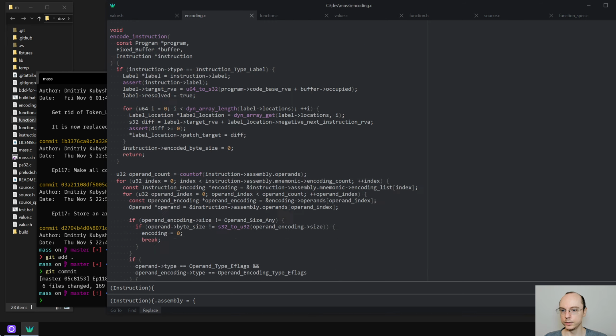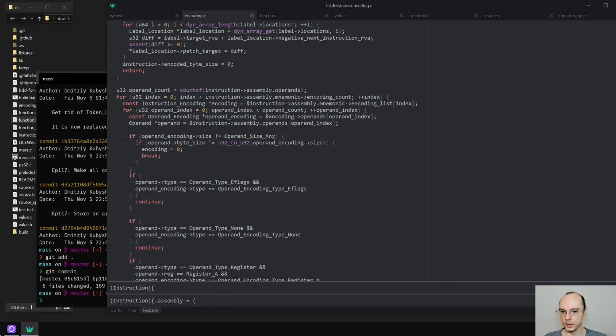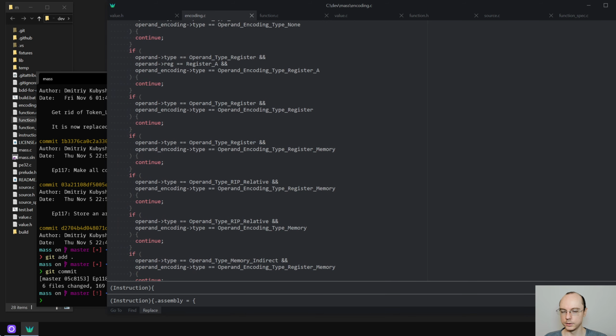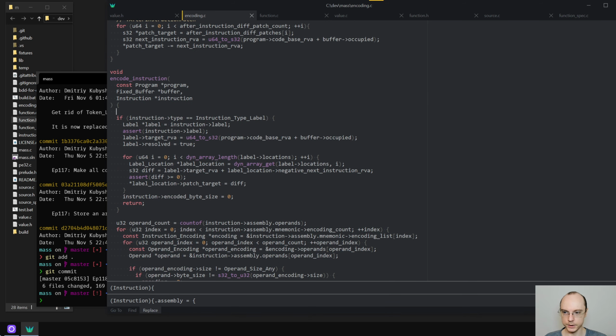We need to also take care of them in here. And I would prefer to switch this to a switch, but I will not do it right now because it will require a bunch of code moving around. Turn into a switch statement on type. So for now, I'll just do this.